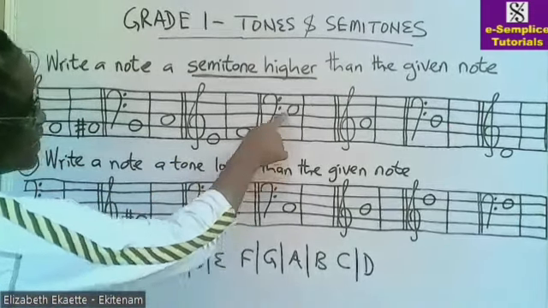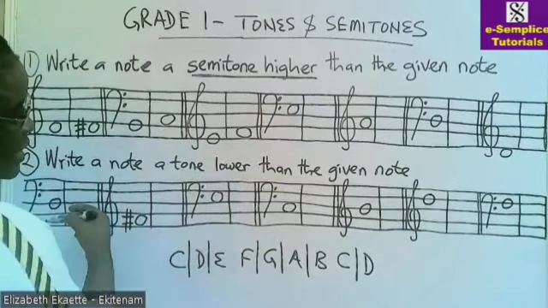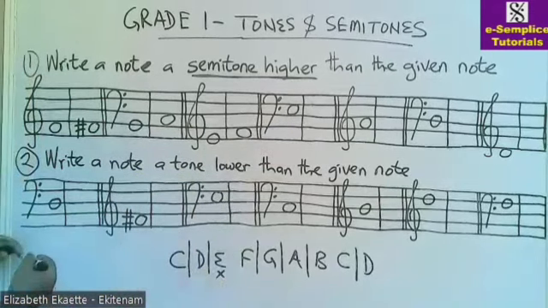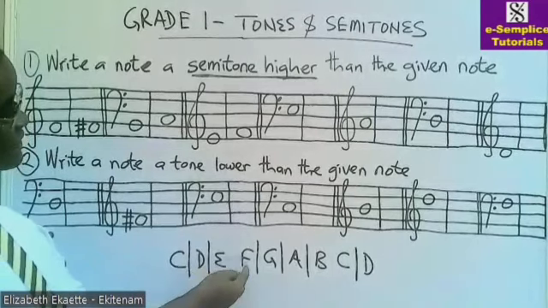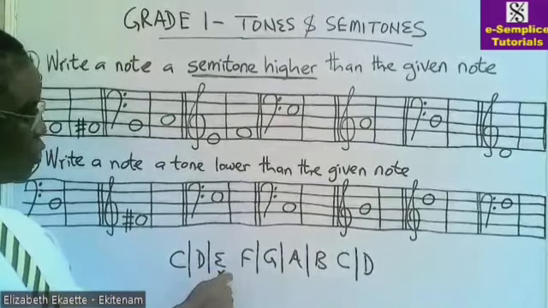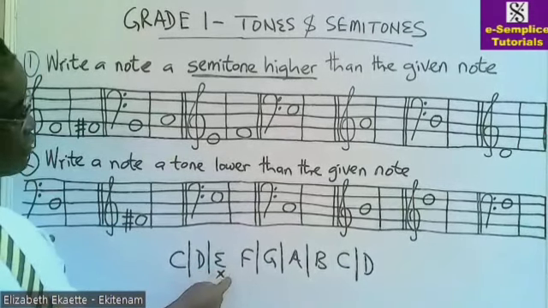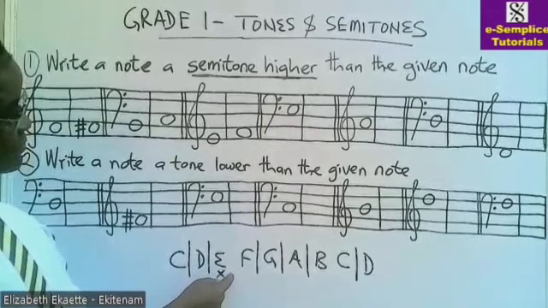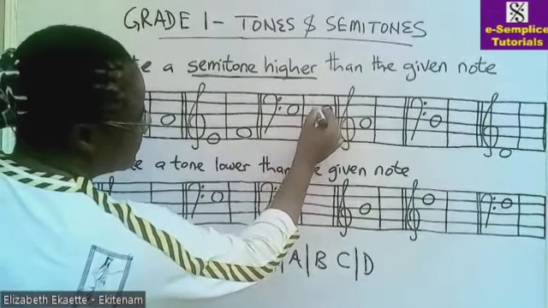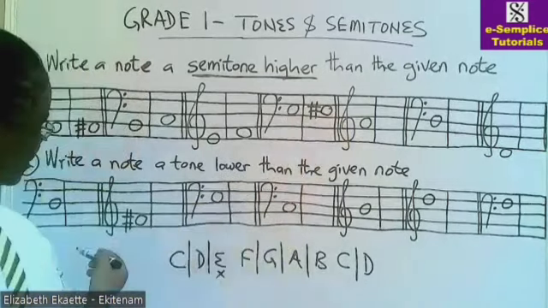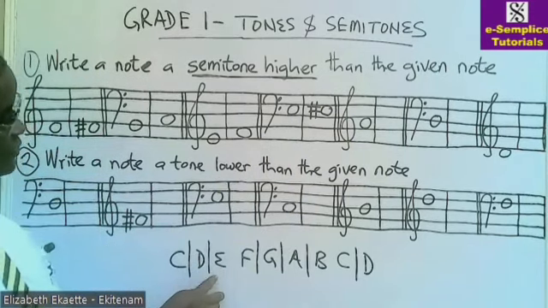Bass clef, and the note is letter E. Now I'm marking E on the keyboard. The next semitone after E is E sharp or F, just like the previous question. So at this point, I choose to write E sharp for a change, because E sharp is a semitone higher than E. Now I take that out.